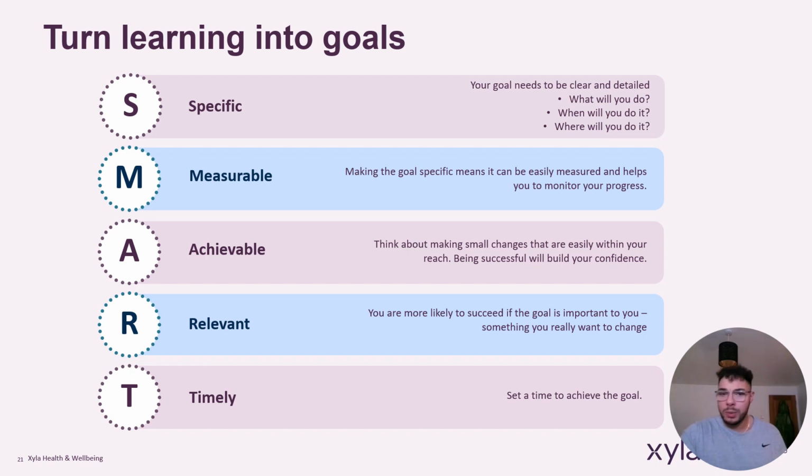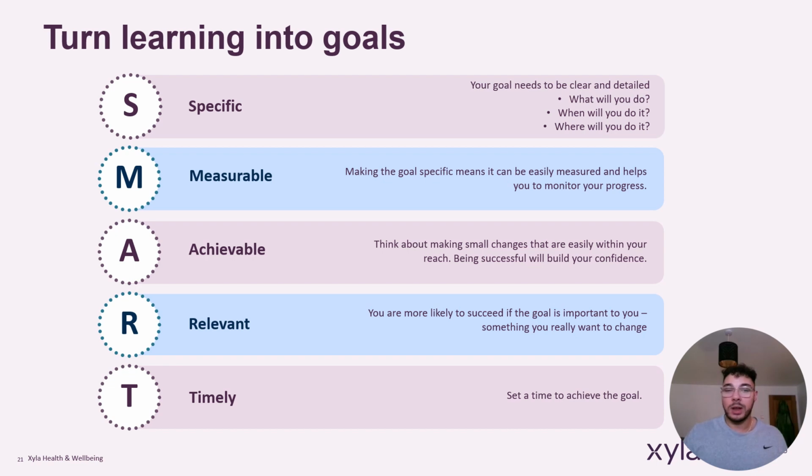Can you move a little bit more? Can you ensure you keep hydrated? Can you make time to relax and de-stress? Can you eat a little bit slower and be more mindful for your food choices? Or can you alter your portion plate or your portion sizes? So one goal we could have is, I want to eat less sugar.